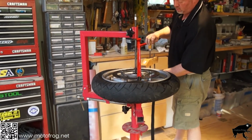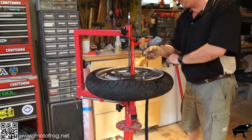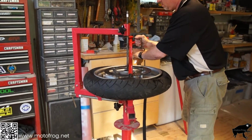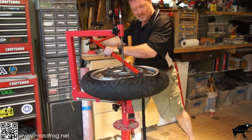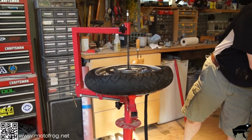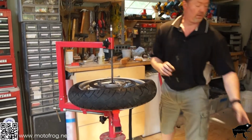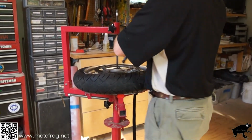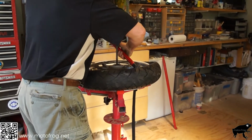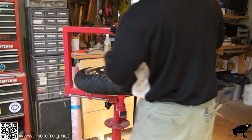You can heat it. It helps sometimes. You can clamp one end, and that'll actually pinch it so that it can get into the rim a little bit more. Let's see if that helps. There we go. Use a wooden clamp so you don't bang up anything. I'm not going to be able to get in there. Nope. We'll go this direction.